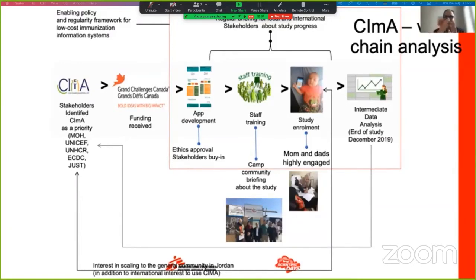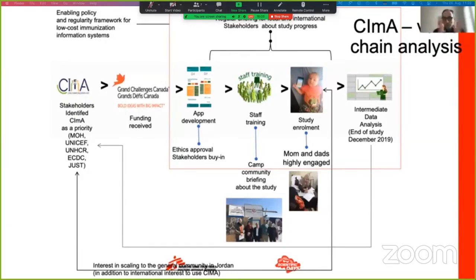So then when we started, the staff were trained, and we also trained locals on the app. So everyone was really well informed throughout the whole process. And when parents asked us for some updates, or there were certain things they didn't like in the app, we were fixing everything on the spot, to be able to really serve the needs of the users at the end.